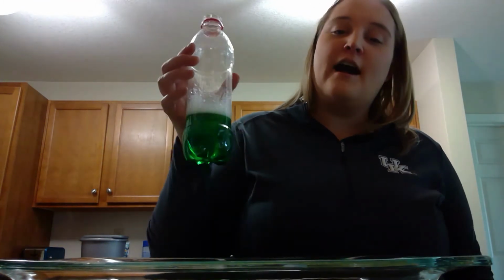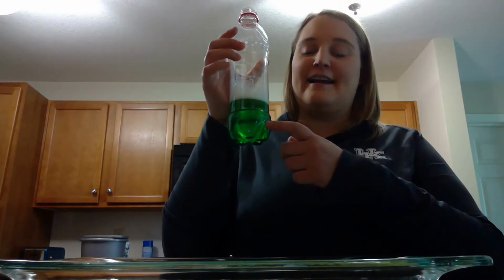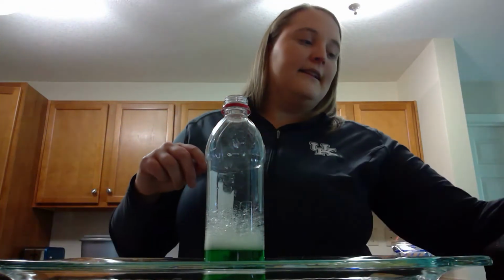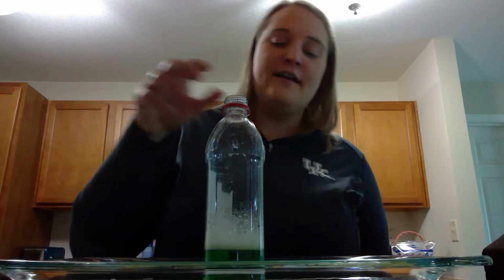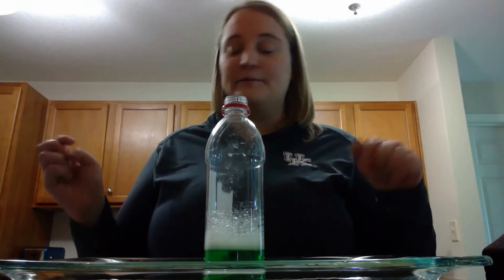So inside of my Dr Pepper bottle, you'll notice that there is a green liquid hanging out in the bottom. This is hydrogen peroxide, a little bit of dish soap, and some food coloring. That's all that's in here. Those three things are mixed together. That's why it's a little foamy, because the dish soap got stirred up and bubbles happened.